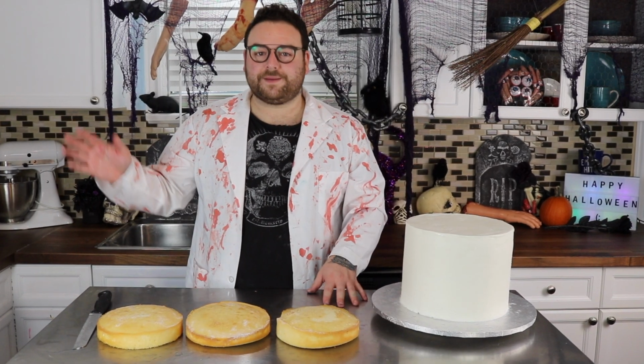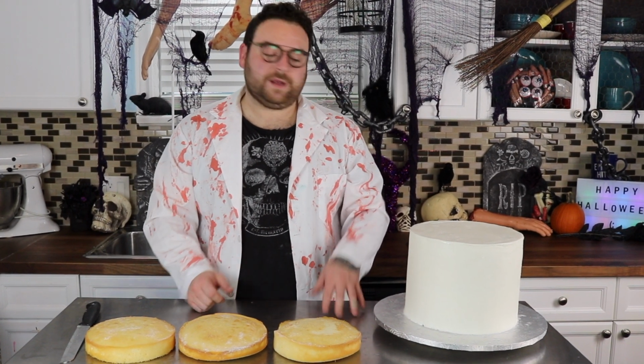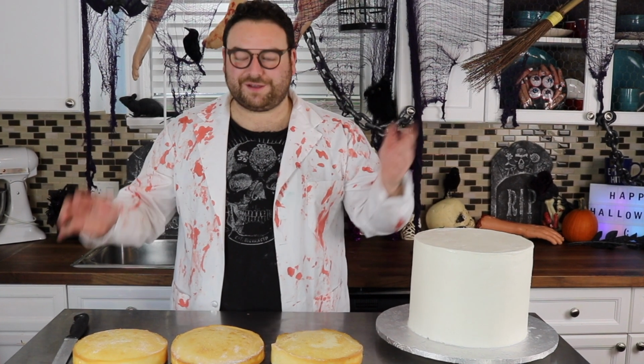So next I'm gonna level out some 8-inch round white cakes, fill them with buttercream, and stack them on top of the dummy cake. Let's do it.